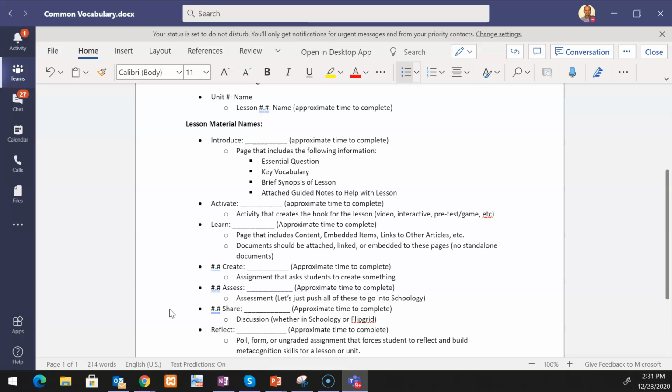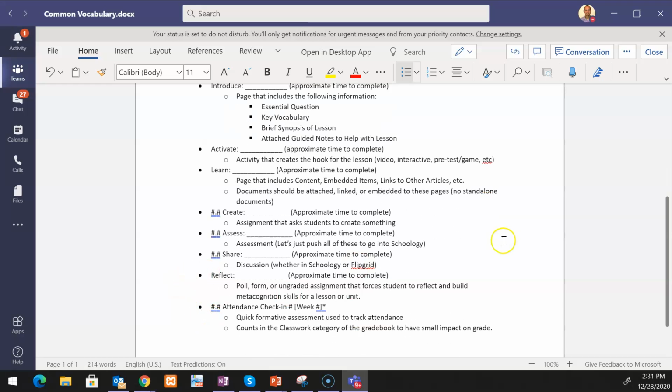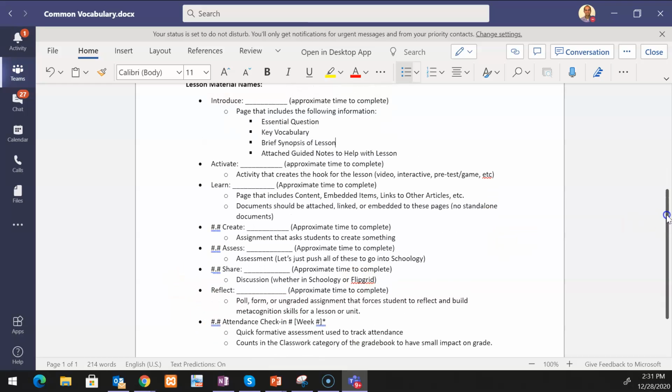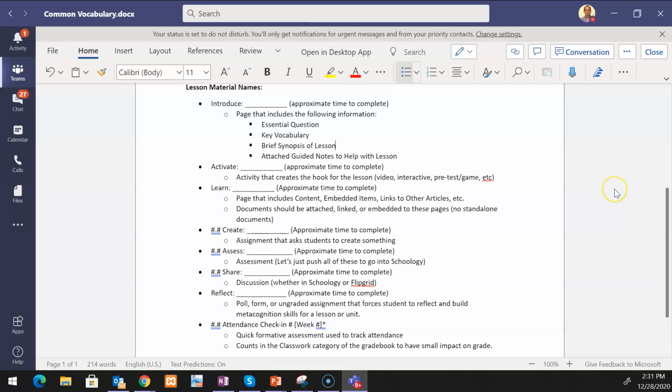So we have the structure like we showed before for the unit and lesson name, where the unit just has the unit number and the name, and then the lessons have just unit number, then lesson number, and then the name. But then each of the components in the lessons are also going to be labeled certain ways as well. So this cheat sheet, which you're going to get, is just going to label how you're going to mark these when you're building these different lessons.